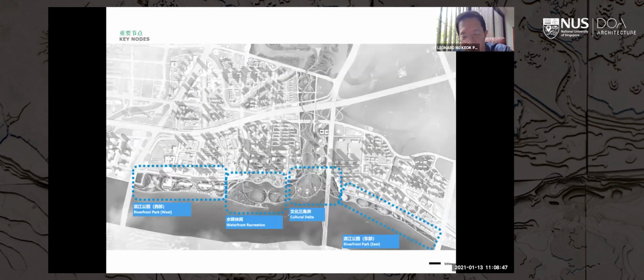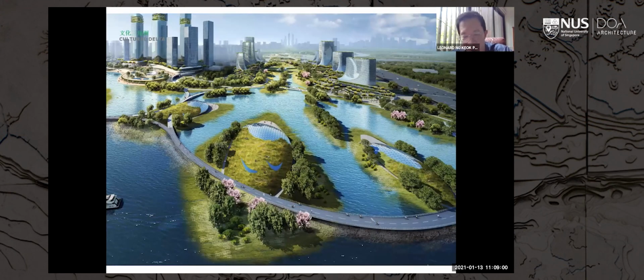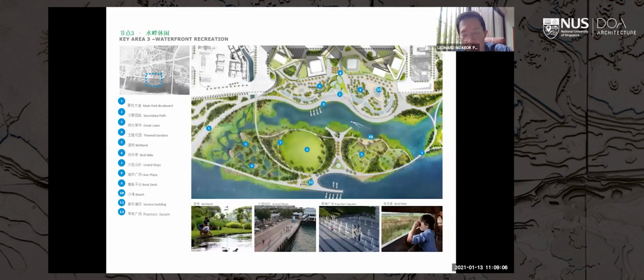Finally, ending with the Bayfront strategy. So the end point of all this green and blue infrastructure actually is the riverfront. And this is where we really have this iconic image to brand the city. But it's not just an iconic image, it's actually a functioning system that serves to hold the river back from sea level rise.